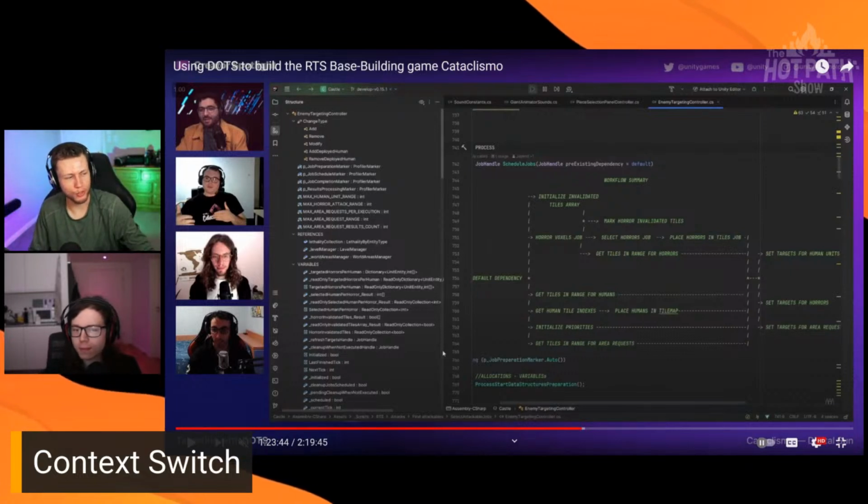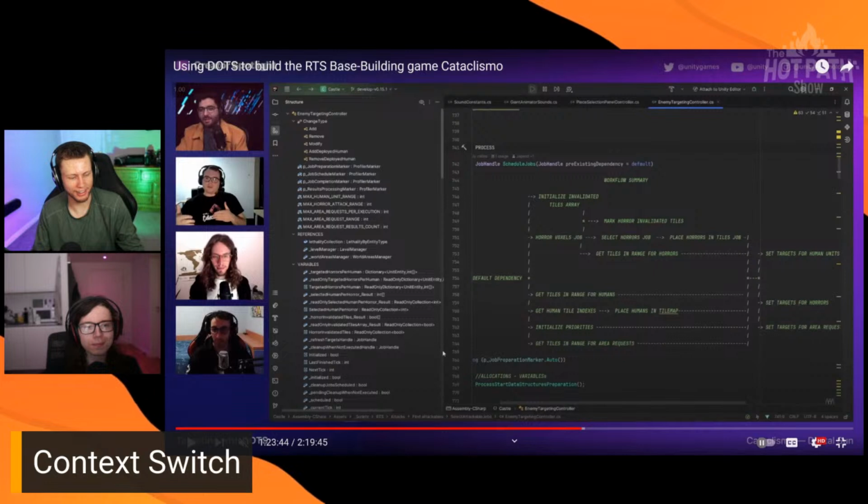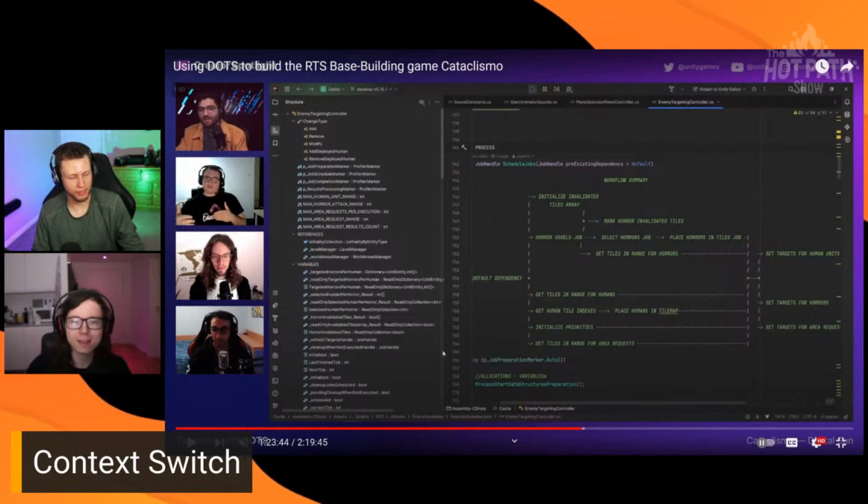It would be interesting to see a game like this made with ECS proper, but I do understand the decision they made to just stick with the job system and burst compiler. I think it was back in the early stage of 2021 where they had to make that decision. They point out in the video that it was definitely a different state.